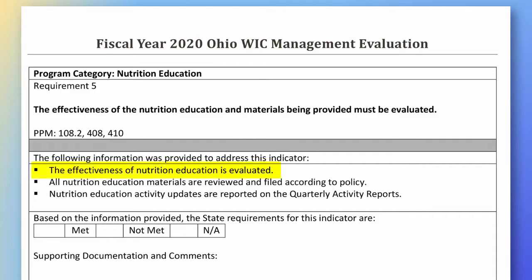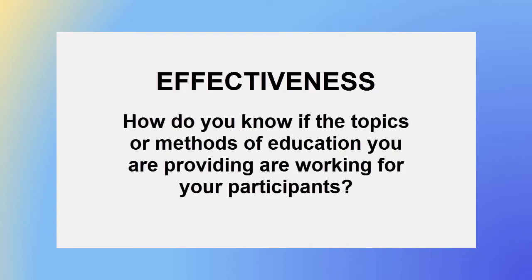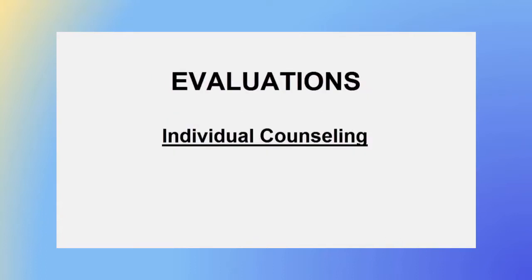The effectiveness of nutrition education, or NE, is evaluated. To determine effectiveness, you must ask these two questions. How do you know that your participants are learning something or trying to make behavior changes from what you provide as nutrition education? And how do you know that the topics or methods of education that you are providing are working for your participants? First, let's look at your individual counseling sessions.